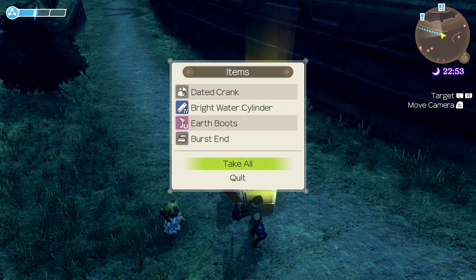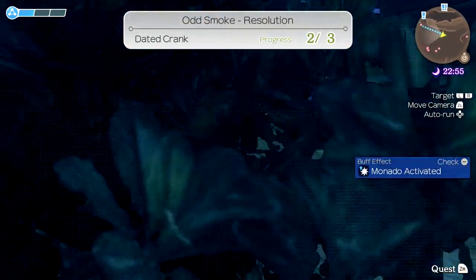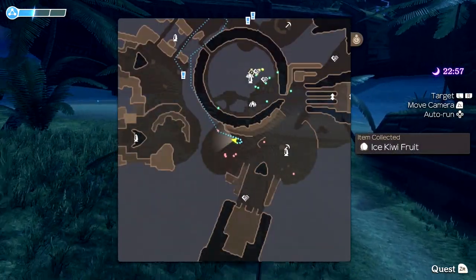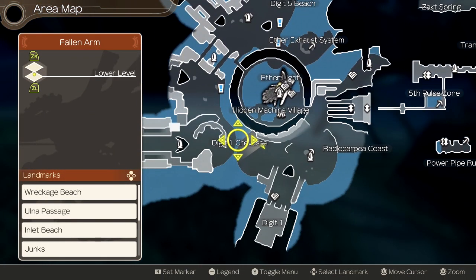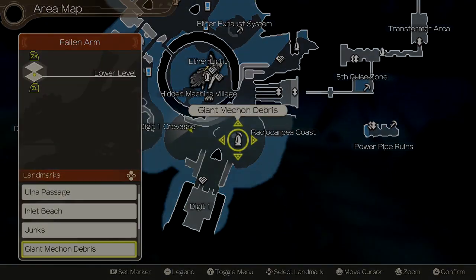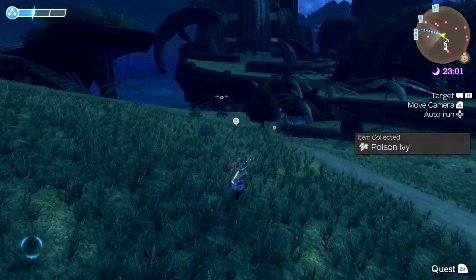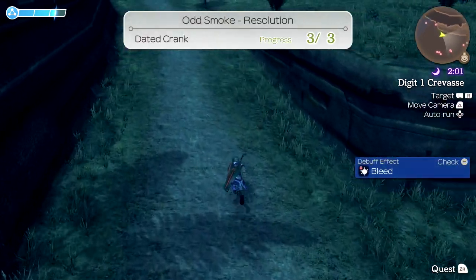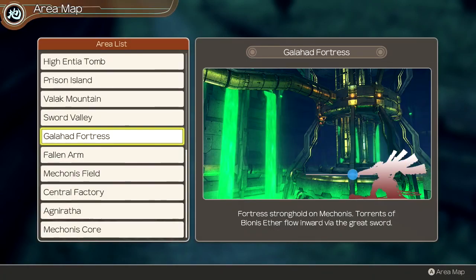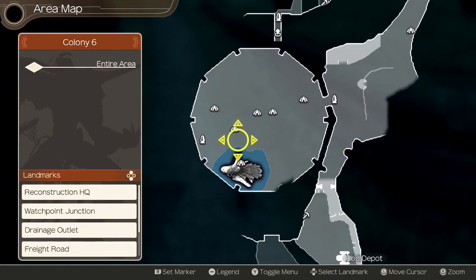I also got Burst and Art Manual as well from that, and I got the second crane. The best way to get those is by doing that, but I'm just going to travel back to this and keep rinsing and repeating those two enemies. And another dated crane, and that will finish off what we need, going back to Colony 6 to turn in our quest.